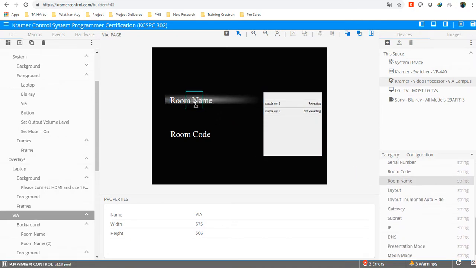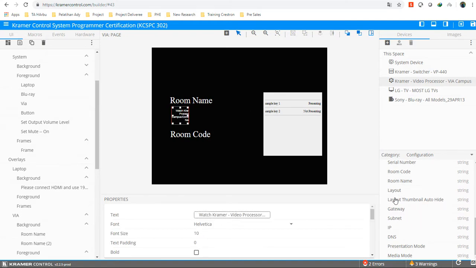So all we need to do is drag these states on the screen and display them the way we want. So first, let's take room code, drag that underneath room code on our screen, do the same thing for room name, and then together, we'll make them look the way we want them to look.